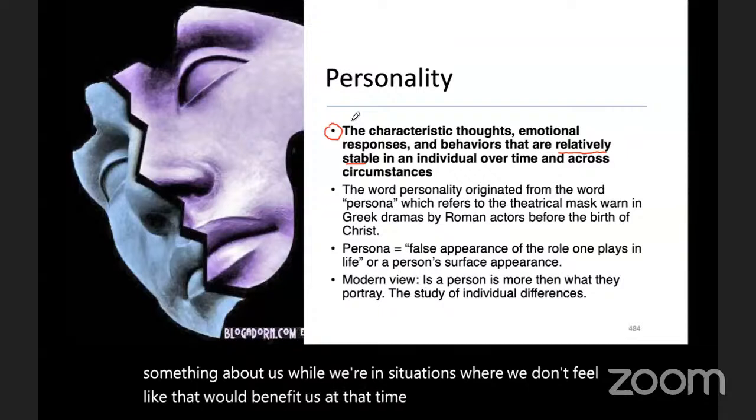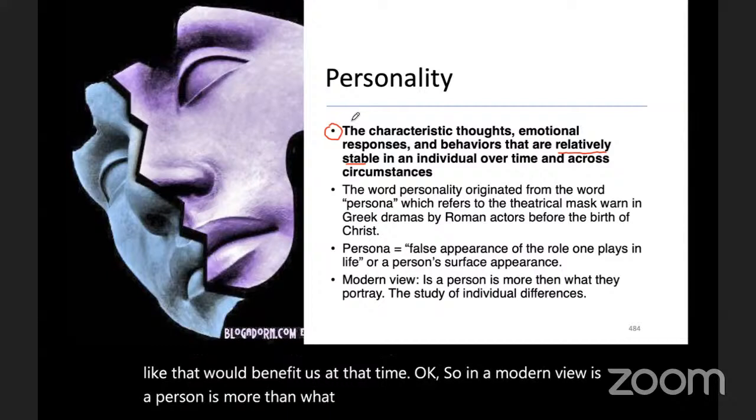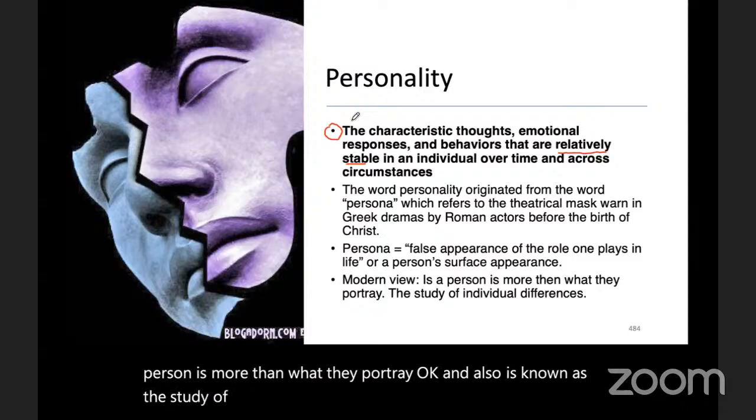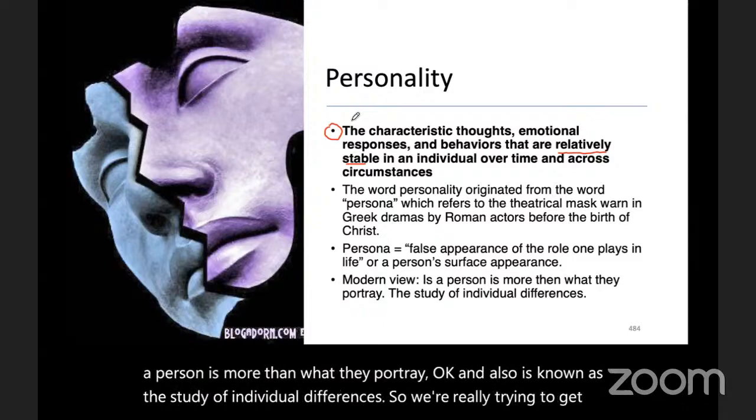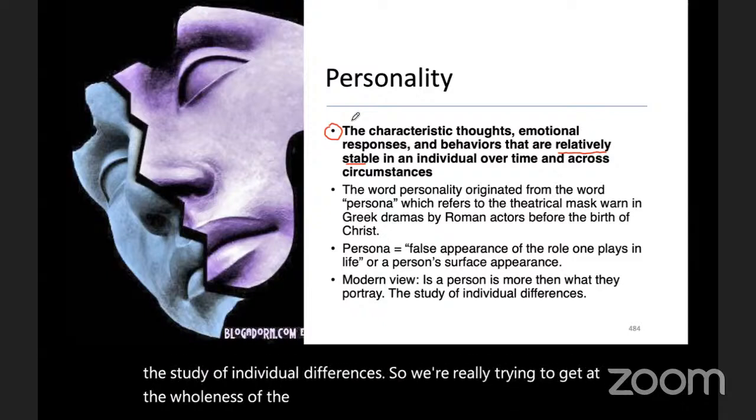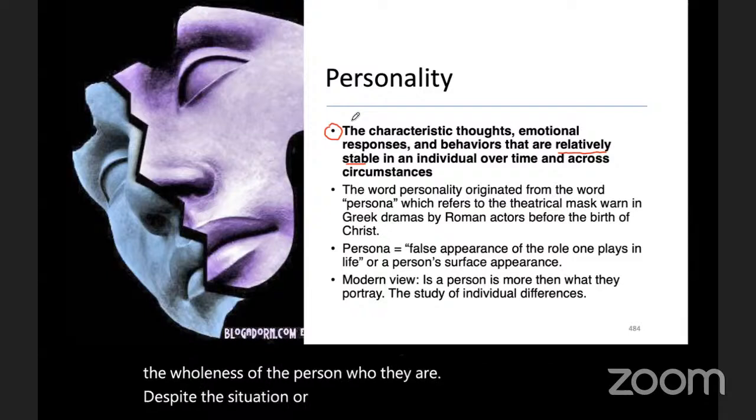Okay. So in a modern view, a person is more than what they portray, okay? And this is also known as the study of individual differences. So we're really trying to get at the wholeness of the person, who they are despite the situation or the role that they're playing in, okay?